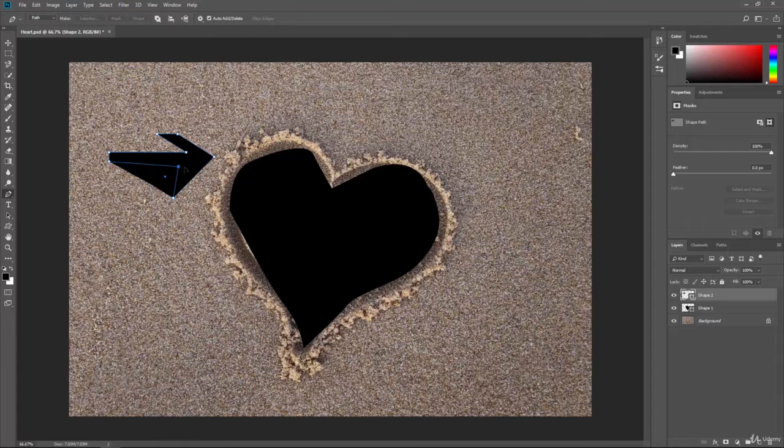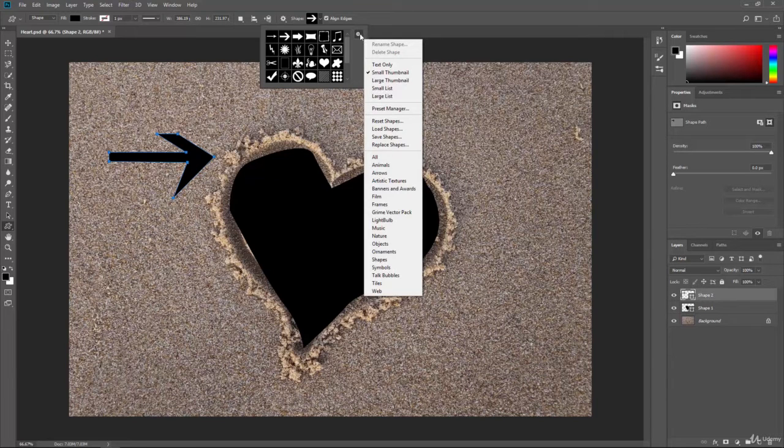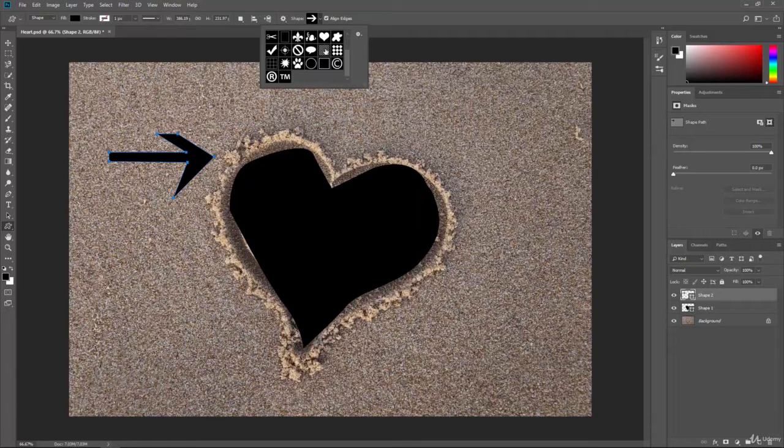So just keep in mind that you can do this with any shapes that you create. If you have any of these custom shapes, and you can add more later on through Photoshop and through presets, you can manipulate all these different shapes. So it gives you a wide range of things that you can do with shapes.